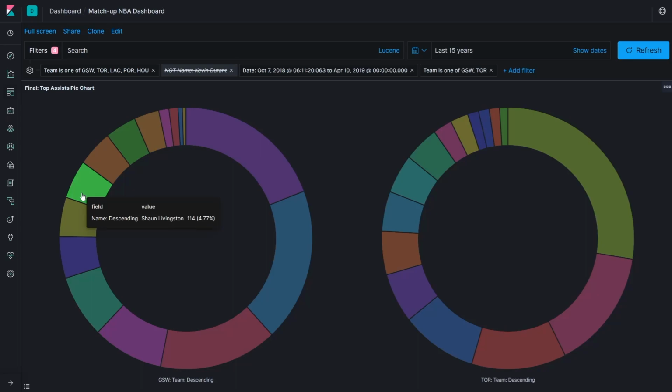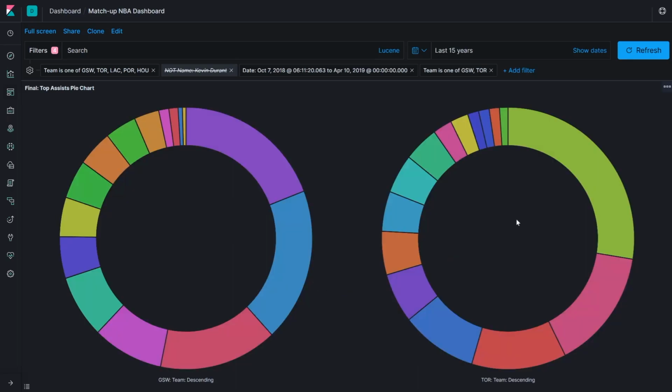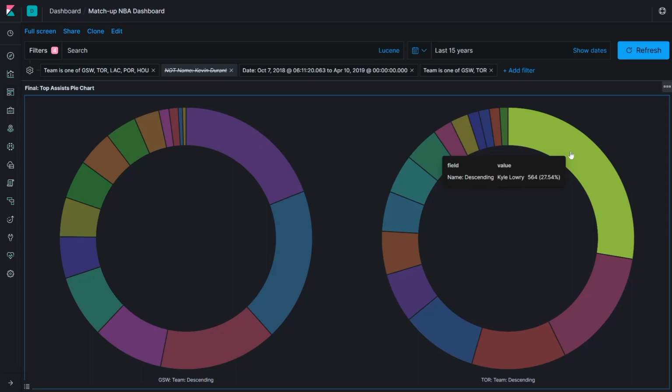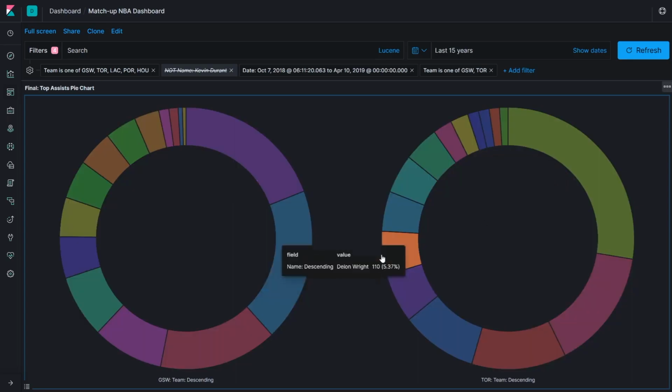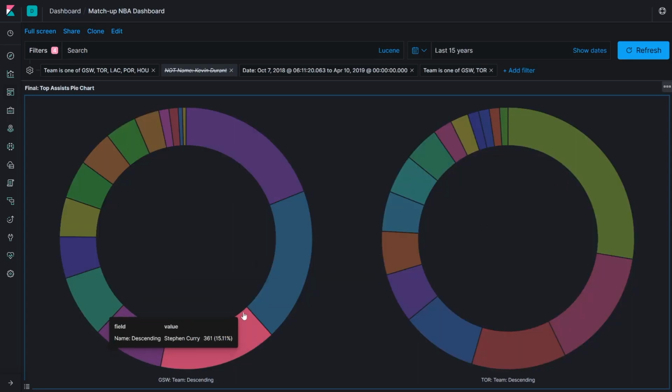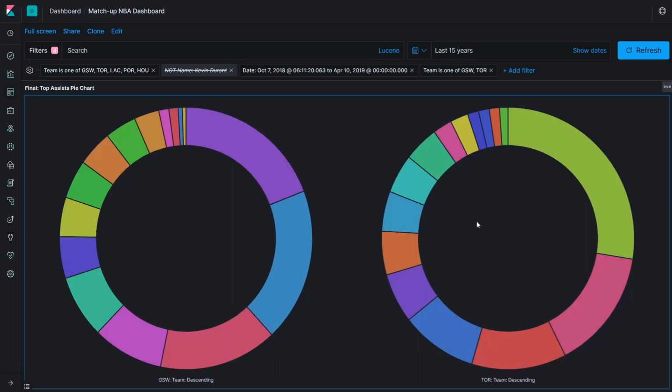And then next, if we look at Toronto, oh man, this is a huge block. Kyle Lowry with almost 28% of the Raptors' assists. He's the point guard, he's the playmaker. So he's setting up people for their shots. He's setting up people for the plays. And he almost accounts for Stephen Curry and Draymond Green. Well, yeah, almost those two together. He almost accounts for that percentage of assists together.